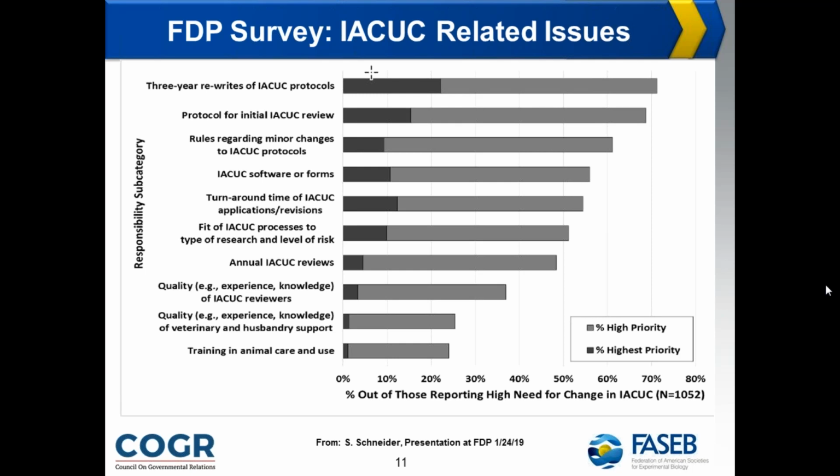Some of the places that hang up protocol review, as I'm looking through this, turnaround time for applications, that the PIs get hung up on are considerations that the IACUC pays close attention to. So things like, if you're doing invasive or infectious disease studies, what are the endpoints for those animals? Give a lot of thought to that. Don't just say, well, when the animal looks sick, we'll euthanize it. Well, what does look sick mean? Pay attention to the animal numbers.